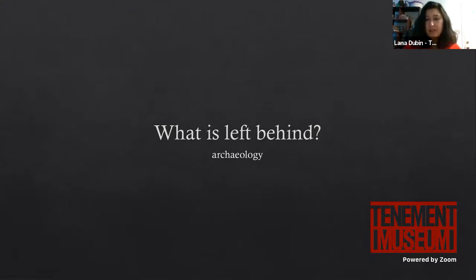For around 50 years, everything in that building had just been left behind. The four categories we'll discuss are: what is left behind (archaeology), what is passed down (family heirlooms from descendants), what is remembered (oral histories), and what is let go — the period pieces that people don't pass down and the museum has had to acquire on its own.